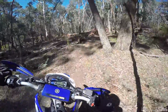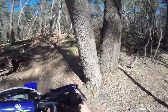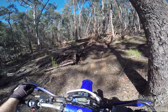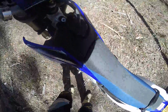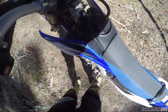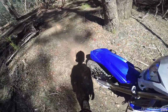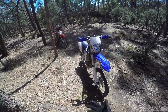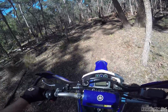And yeah, this bike, because it's rec-regged, oh, this is the log right here. Let's find a way around, eh? Alright, I don't think Tristan could do this log hop. I probably would even struggle on it. But yeah, so having essentially 7 registrations is too much. So the rec reg is like $80 a year. It's way cheaper, so that's why I did that, because it's just too much to have so many road legal bikes. All right, trying the log hop.